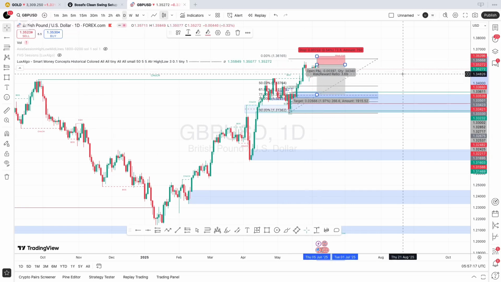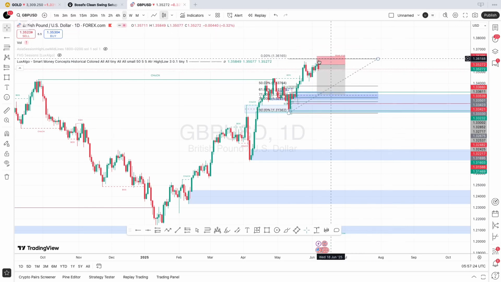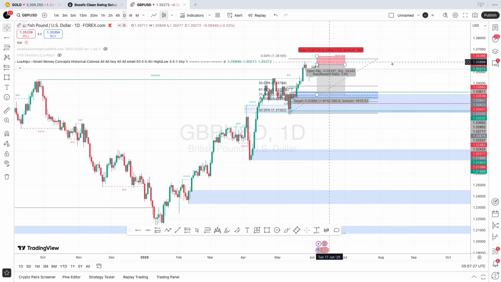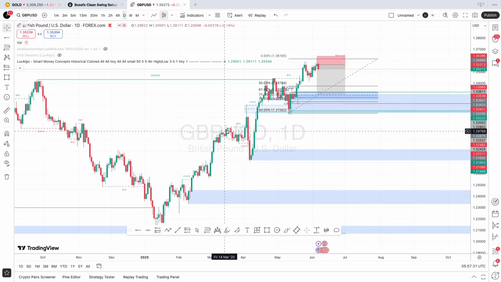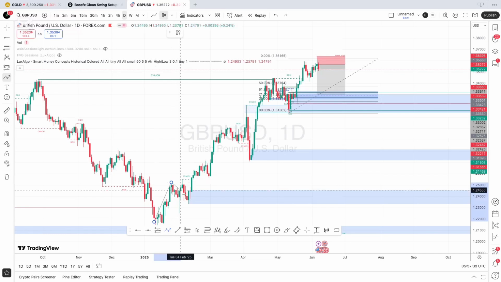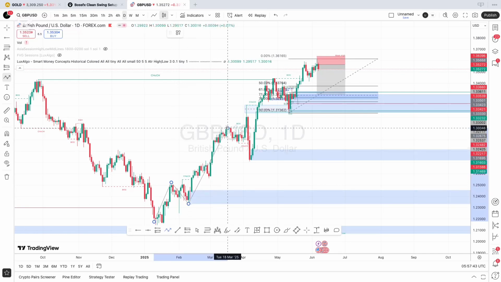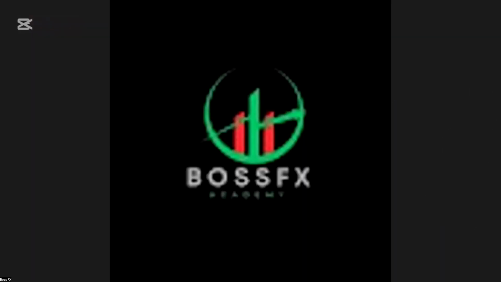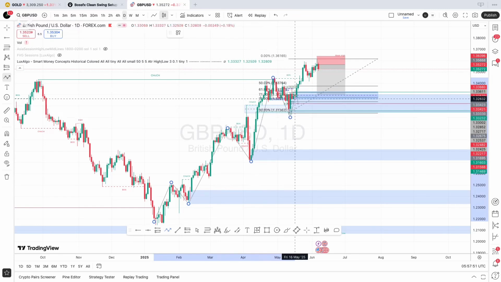Now let me give the reason why I am taking on this bias. As you can see, this is a Fibonacci retracement. And at this place, we've seen the market giving us a series of higher highs, higher lows, higher highs, higher lows. That is, we've been having movement like this: higher high, higher low, higher high, higher low, higher high, higher low, then another higher high.